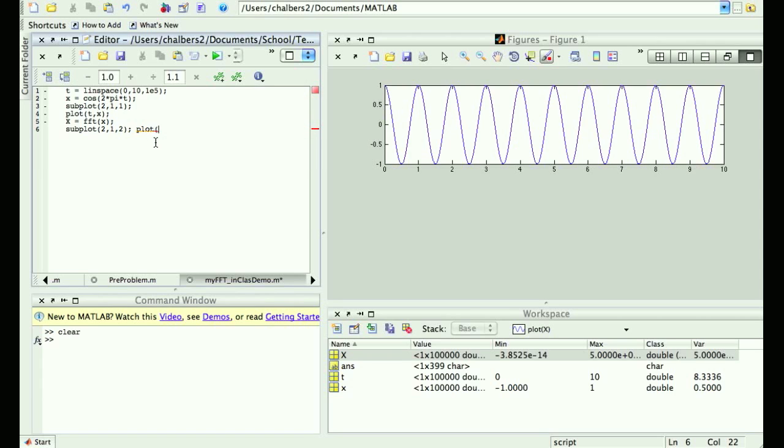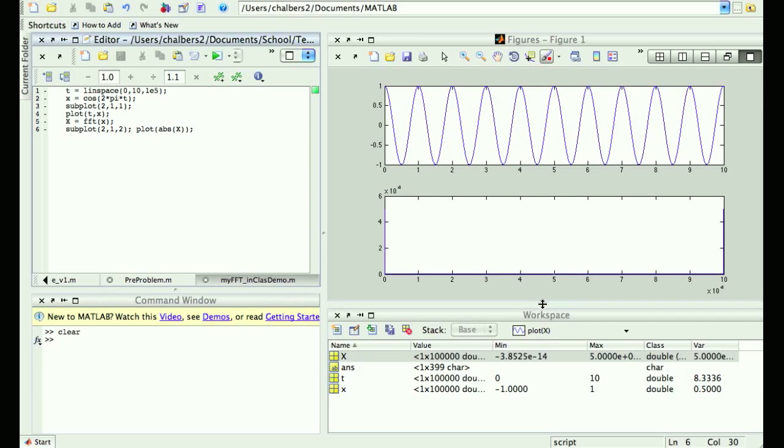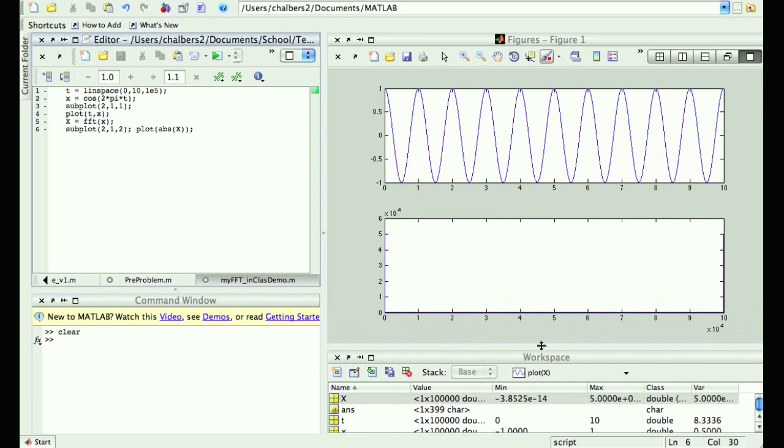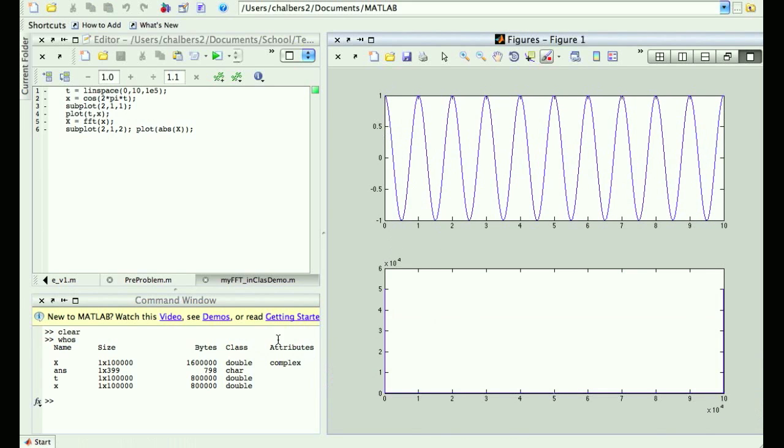Just hear me out. This will make more sense in a second. I'm just going to plot the absolute value of big X. That's going to give me the magnitude. So right now my x-axis is 0 to 10 times 10 to the 4th. If you don't give it an x-axis, it just numbers the points: the first element, the second element, all the way out to 100,000 points. That's what this is, indicating the 100,000th point. And what do I have? Mostly zeros. It looks like there's a little bit of action at the beginning and a little action at the end. Let me zoom in a little bit.